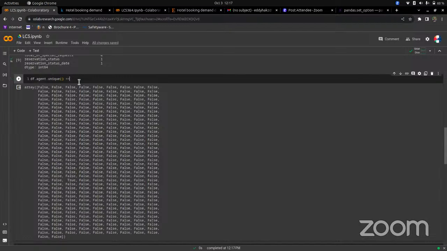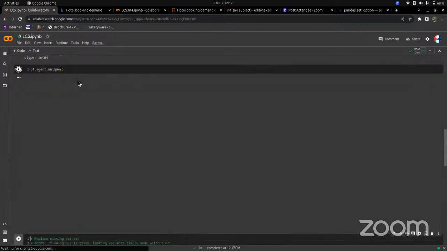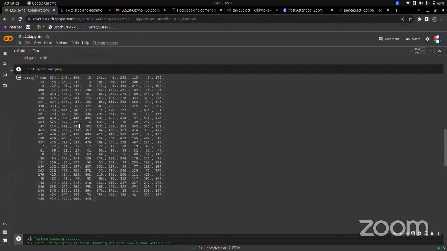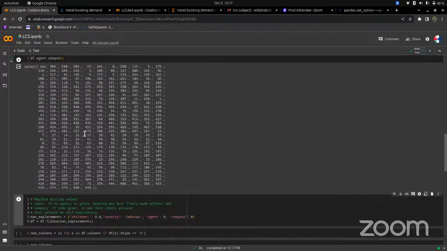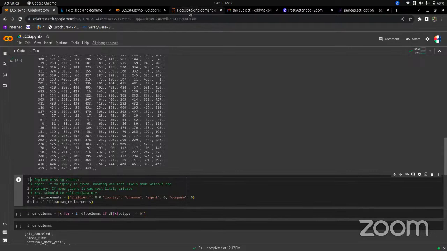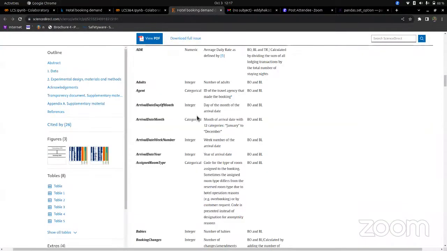So I don't know if zero will be a good replacement here, because there's actually a zero. Can the ID of a travel agency actually be zero?